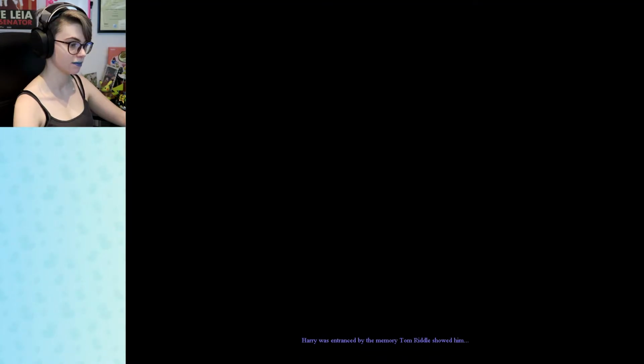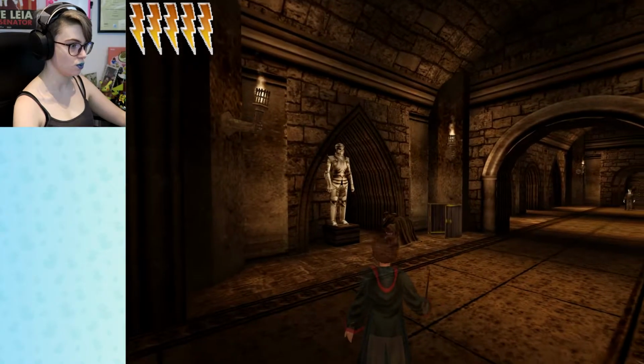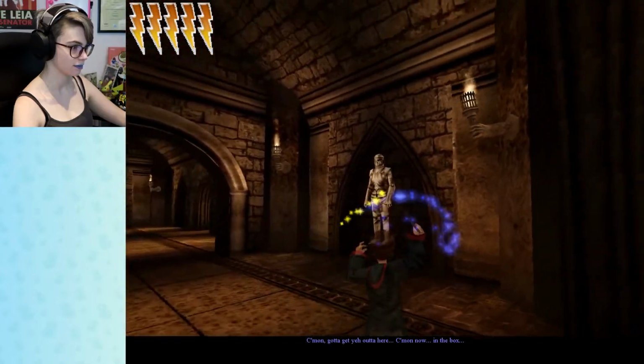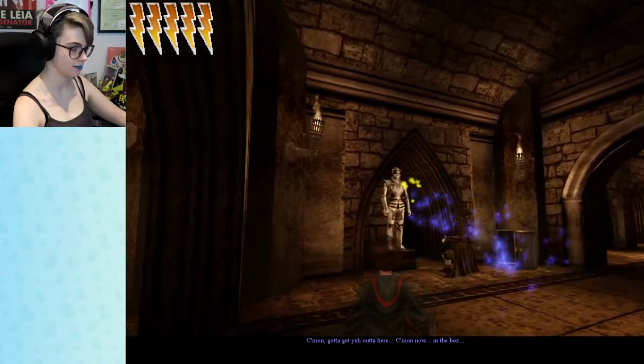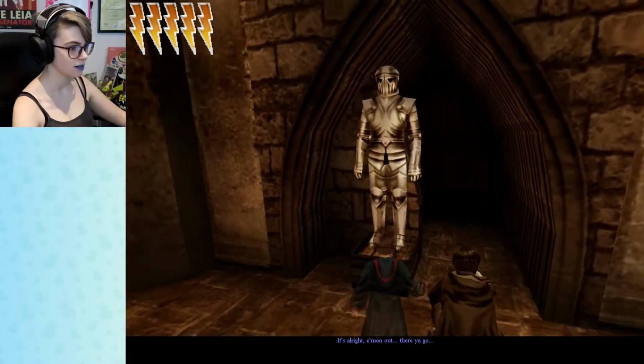Harry was entranced by the memory Tom Riddle showed him. Ooh, we're a memory. Gotta get you out of here. Come on now. In the box. Can't do magic in the... It's alright. Come on out. There you go.